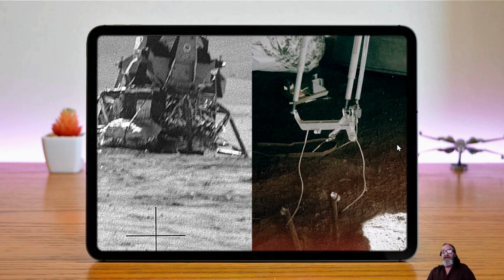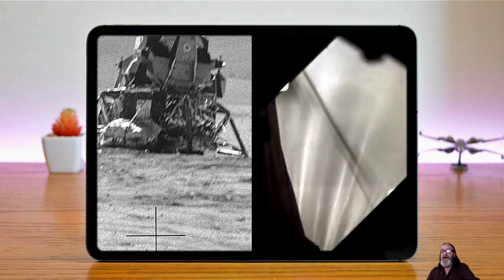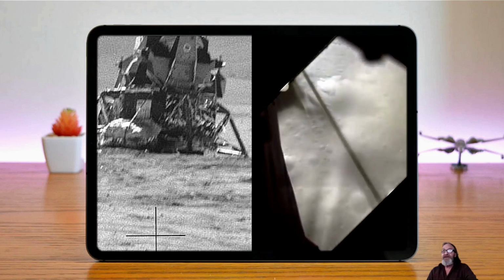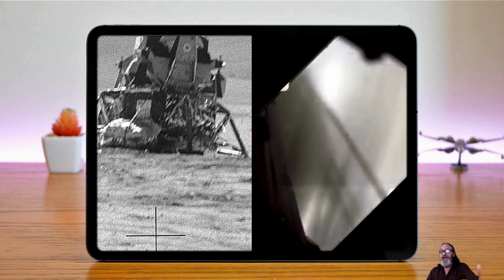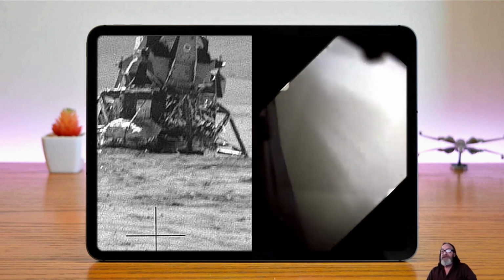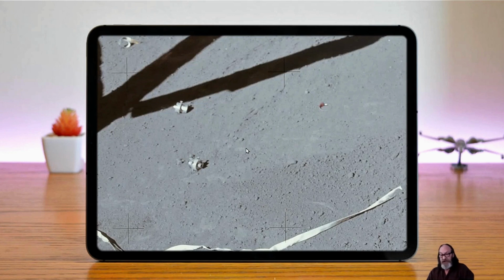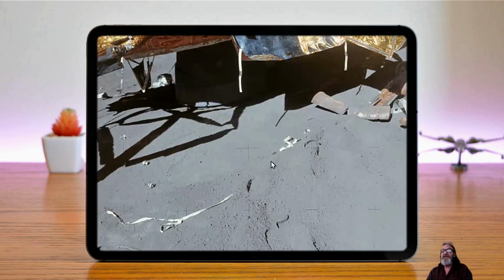We've already shown that it's been broken off the straps. The mounting frame that holds it up was there. We've shown the impact of the LEM as it's being set down on the lunar surface. We're showing the legs being kicked off. We're showing the damage of the legs. We're showing the swivel ball joints that are just laying on the ground. Here they are right there. We're showing this all clearly. There's nothing to dispute here.